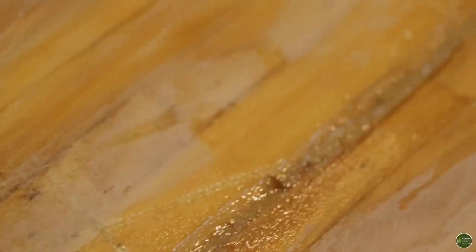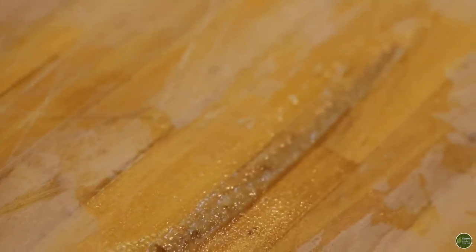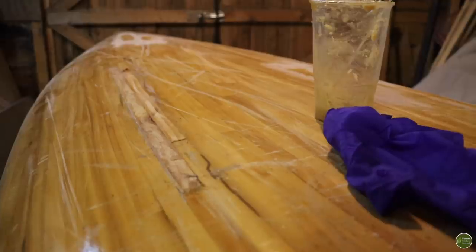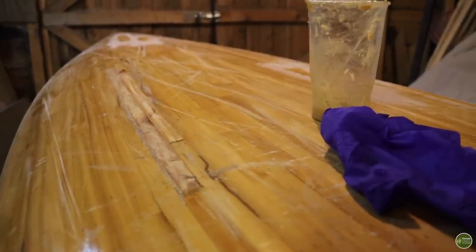And I've filled the cracks that I machined out, that I routed out. So I need to wait for that to dry now. I'll keep checking on it. Yeah, it's going to be several hours. So I'm going to go and do some other stuff, and I'll come back to this later.